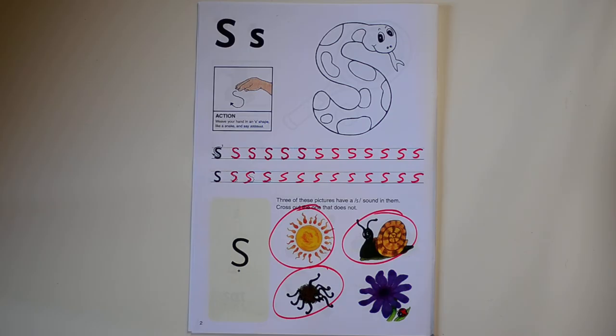And last, we have the... What's this? It's a flower. Flower. So does flower have a s sound? No. No. So we can cross it out. Cross it out. Okay, and there we go, that's lesson one.